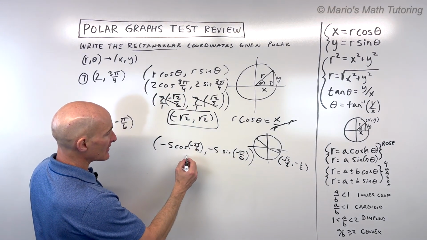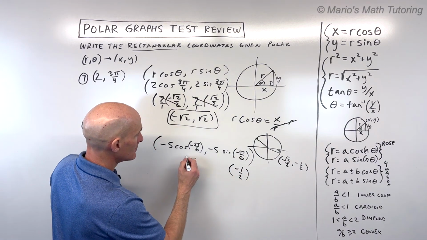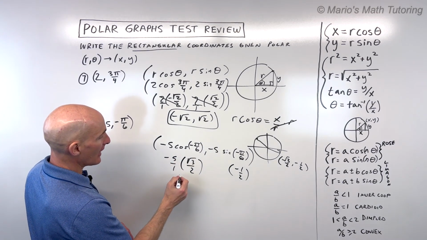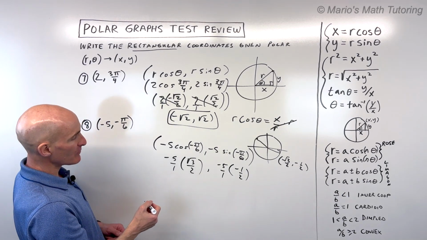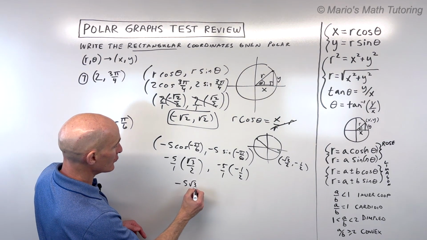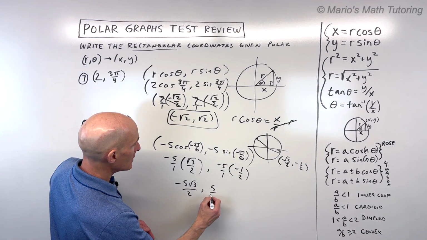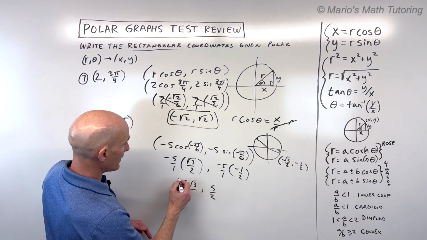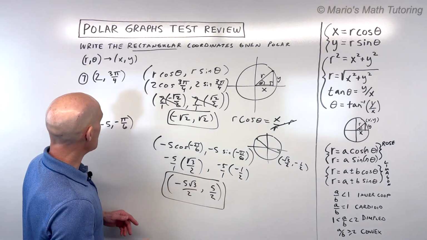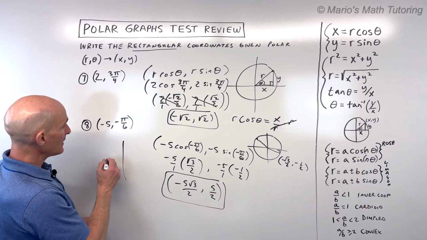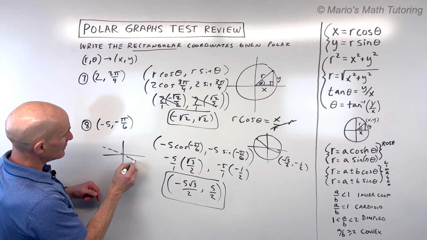So let's go ahead and make that substitution. Cosine is the x-coordinate, sine is the y-coordinate, and we're multiplying by negative 5, which is like negative 5 over 1. And then if we simplify, this comes out to negative 5 root 3 over 2, comma, 5 over 2, okay? And then sometimes I like to analyze it a little bit to see if this makes sense. Well, on our polar graph, if we rotate negative pi over 6, that's like a negative 30. So this is our negative 30 line here.